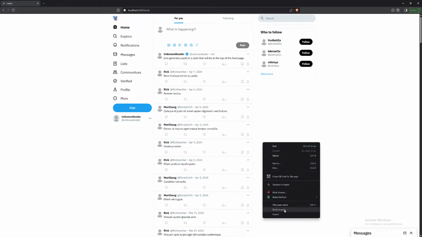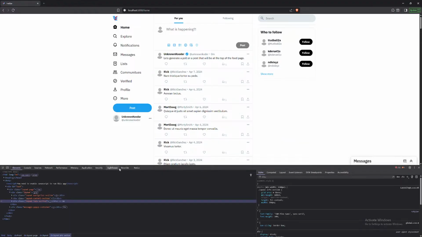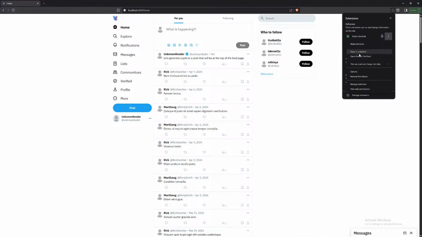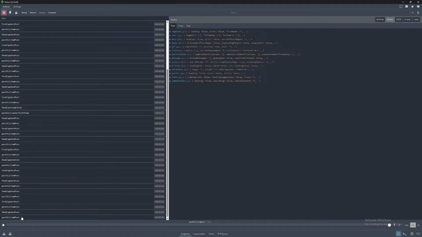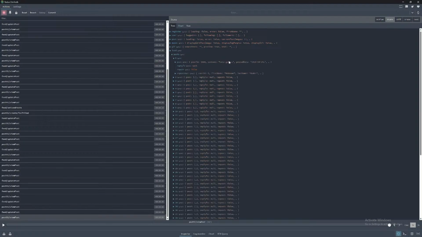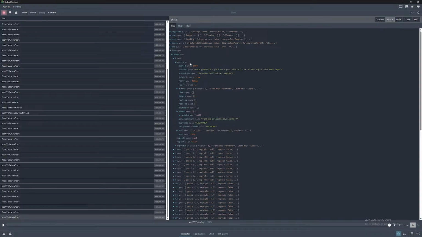So now you can see that we have this. If we inspect and open up Redux DevTools and open in a window, and come into our most recent state and go into our feed, go into post, the top post is going to be ours. Here we can see that there should be a poll attached to it. So we can add our votes and all that good stuff, and then update the backend with what we vote on.